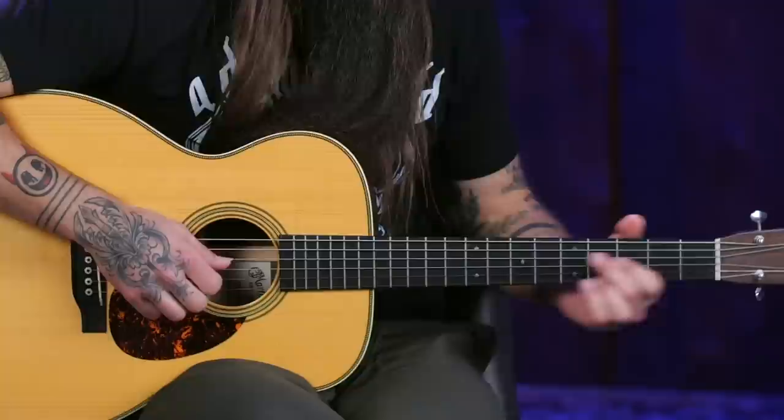That's besides the point. This is a bluesy lick in the key of A. Let me go ahead and play it for you, and then we'll break it down a little bit and see how you can use this in a musical context. If you take this lick at face value, it seems like it only has one use. However, if we zoom out, we can actually use some of the inner workings of this and apply it to many other musical situations. We'll get there in a moment, but first, here's how it sounds.